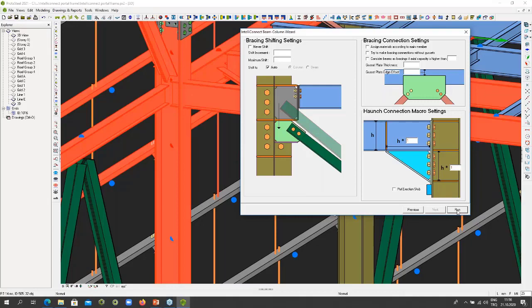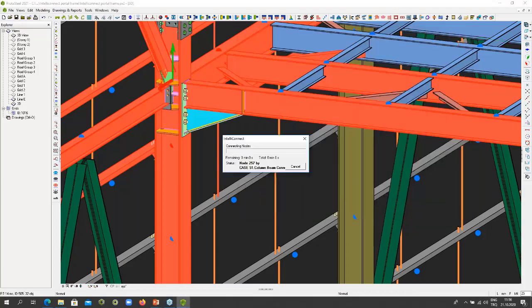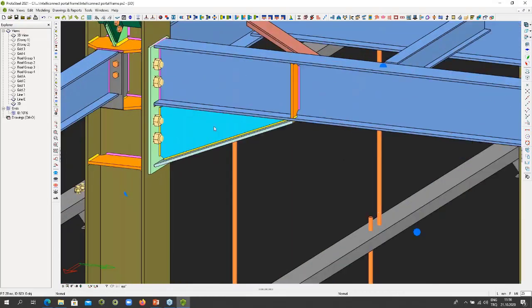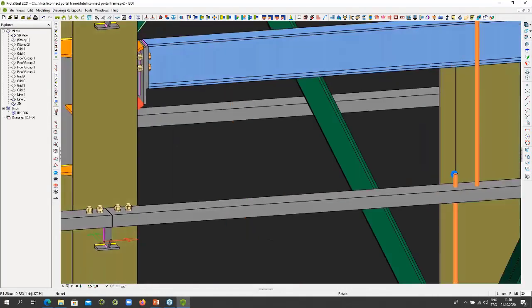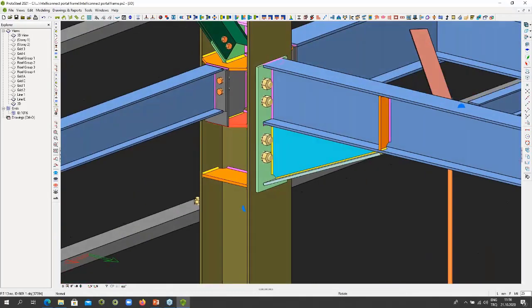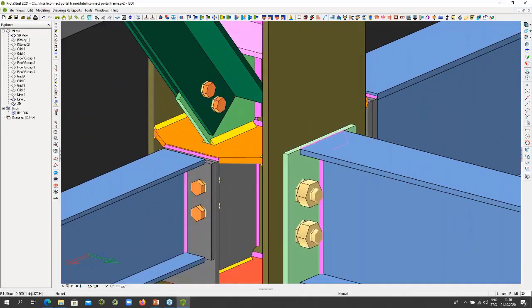If you remember, I said it's going to look for a solution which creates an acceptable set of connections at that point. When I say run, it's trying out those connections, and look what it's done. It's created the haunch. It's used the stiffeners of the haunch to connect the beam from this side, and the haunch stiffeners on the other side to connect the other one. And then it's also used the haunch top stiffener to connect the bracing which is coming. So it's gone on and done a lot of different things, and these are very intelligent features.